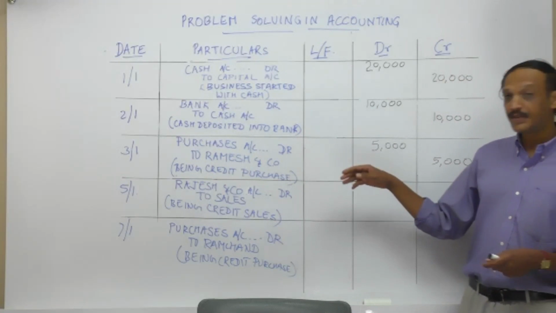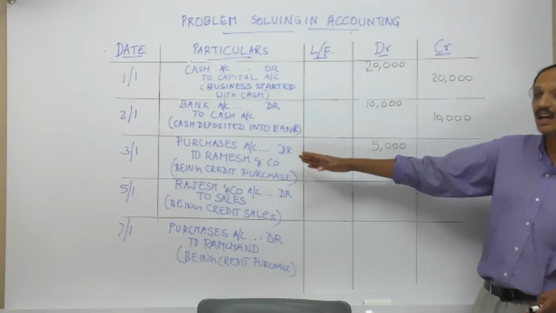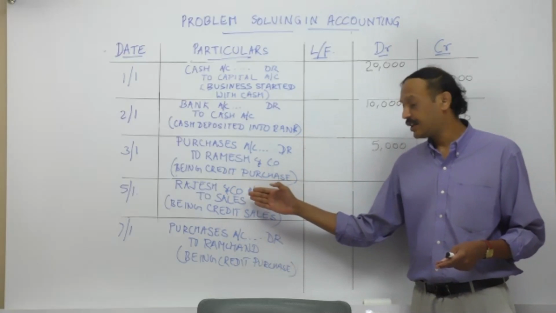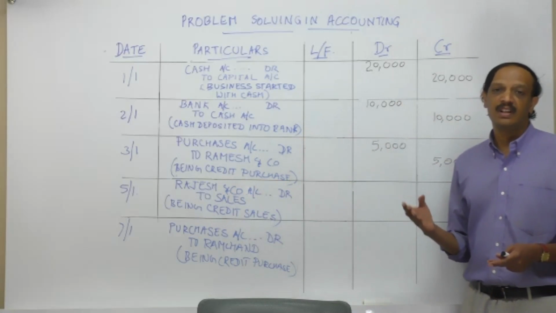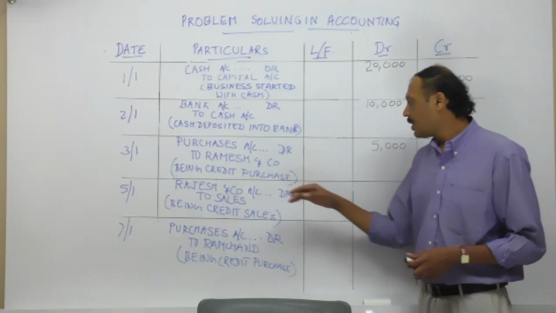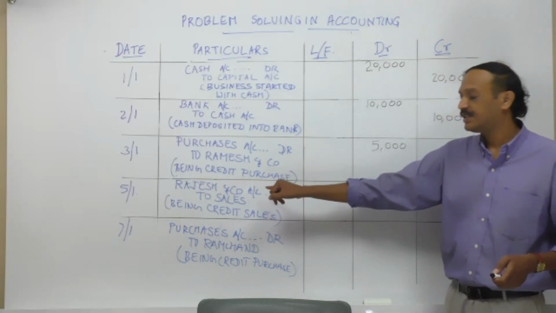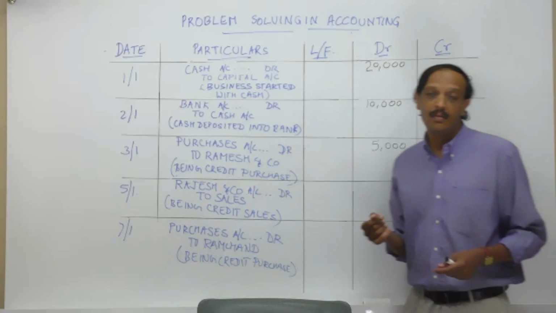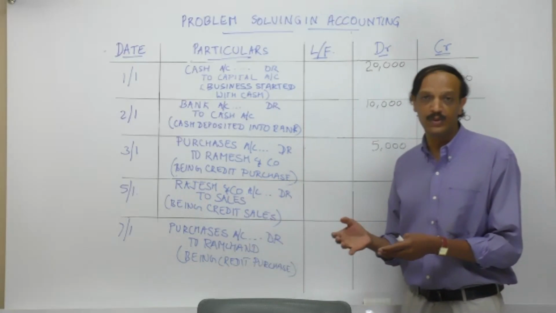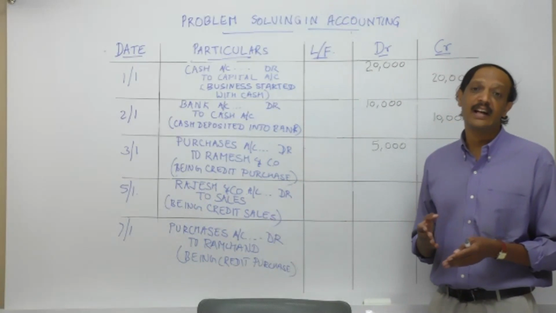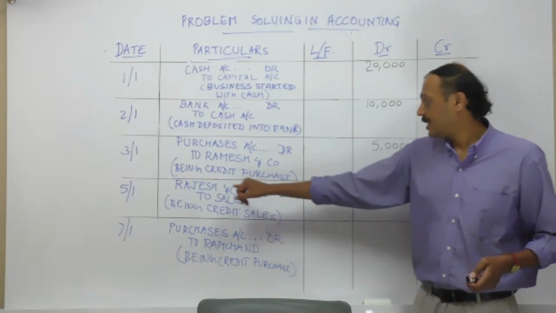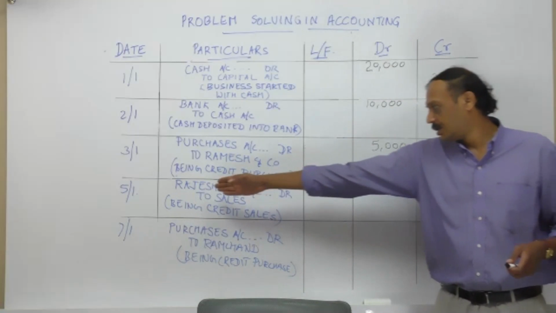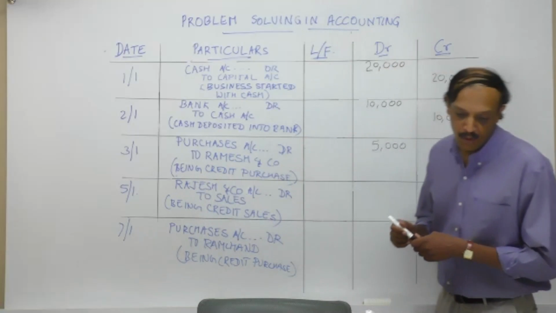The next transaction is just the opposite of the previous one. Here you had a credit purchase. This would be a credit sale. You are selling goods to Rajesh and company on credit. You give away the goods, but he has not paid you the money yet. So in this case, you need to debit that person. That means he has received the goods, he has not paid. And credit sales. Why do you credit sales? Because sales is in the form of goods, right? Goods are going out. It's a real account. Credit what goes out. So you need to credit sales and debit Rajesh and company. And in the narration, you can just write being credit sales to Rajesh and company. The amount here would be 4,000.